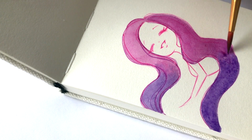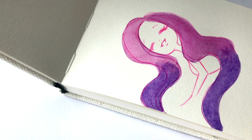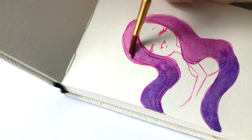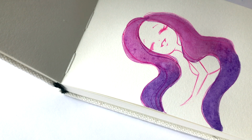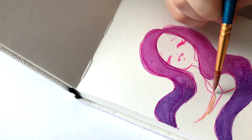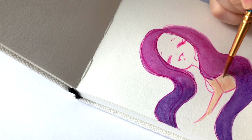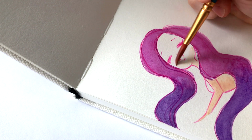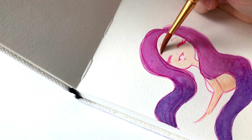So right off the bat, what I realized about these paints is that they're very highly pigmented and quite permanent. When I was opening the paints and pouring them out and testing them out onto a plate, I realized that some of it actually kind of stained me. I was like, oh no, I need to quickly wash my hands, but I still couldn't wash them off. So for this watercolor set, the colors are pretty permanent, so you do need to be careful when you're pouring the colors out, because they might stain you or stain the plates that you're using. So that's something that you need to be a little mindful of.